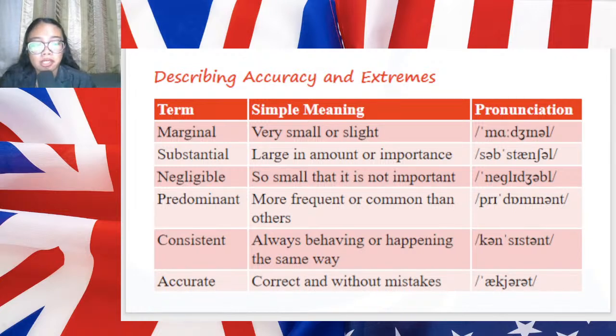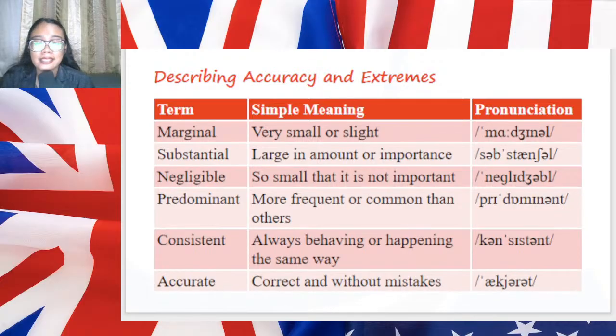We start with marginal. Again, marginal means very small or slight. So you can think of something that is barely noticeable or just at the edge. That is marginal. When we describe something as marginal, it means it's barely significant, it's very small in amount, just at the boundary of being noticeable. It's not completely absent or zero, but its impact or size is minimal. We can use this in data analysis, where marginal refers to a very slight change or very small difference between categories or a minimal contribution to one element.